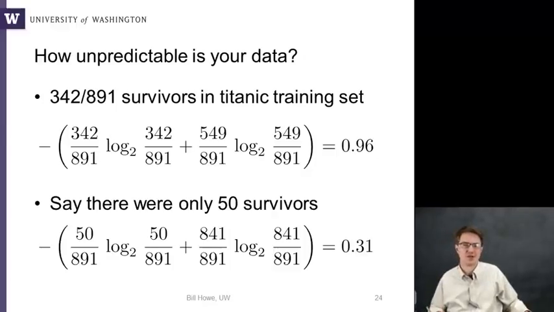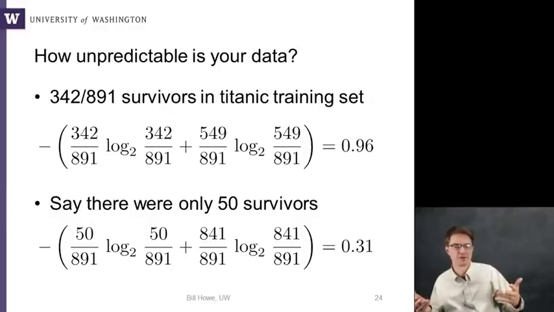So how do you apply entropy to a data set as opposed to a random variable? Well, you can do it with respect to the class labels. So if you have 891 passengers in the Titanic data set and 342 of them survived, then you can compute entropy from those two sets. So 342 over 891 log 342 over 891 plus 549 over 891 and so on gives you an entropy of 0.96. So this is almost 1 bit of information. And this makes sense because 342 is about half of 891. So you learned a lot by identifying someone as having lived or died.